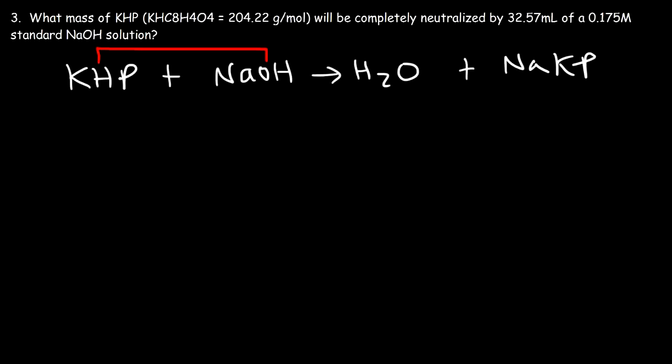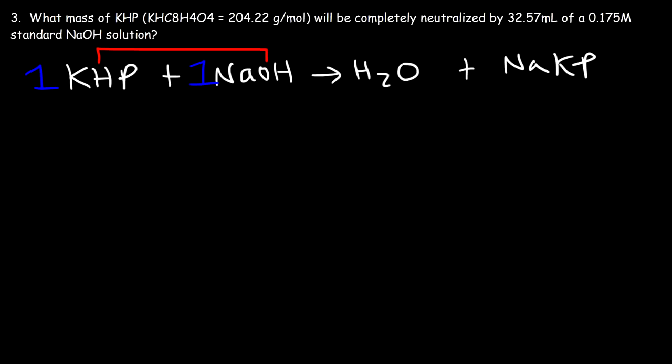So now, notice that in a balanced chemical reaction, KHP reacts with sodium hydroxide in a 1-to-1 molar ratio. And that's what we need. As you can see, there's only 1 acidic hydrogen in KHP. The other hydrogens are not acidic. Only the one that's listed to the left is the one that's acidic. So what we're going to do is start with the information of sodium hydroxide. We're going to get the moles of NaOH, then use that to get the moles of KHP, and then use the molar mass of KHP to get the grams.